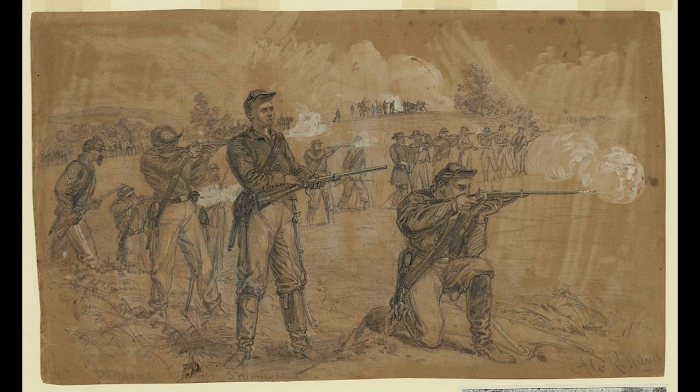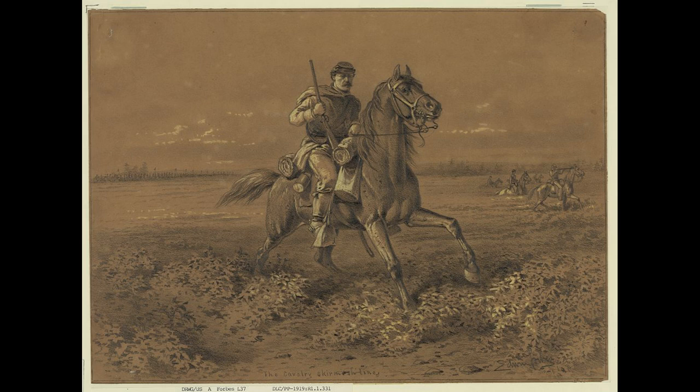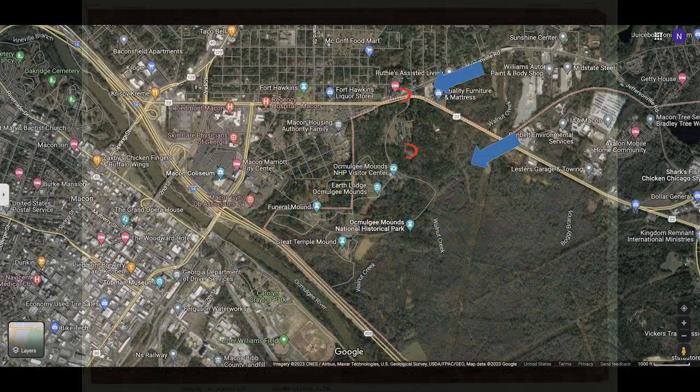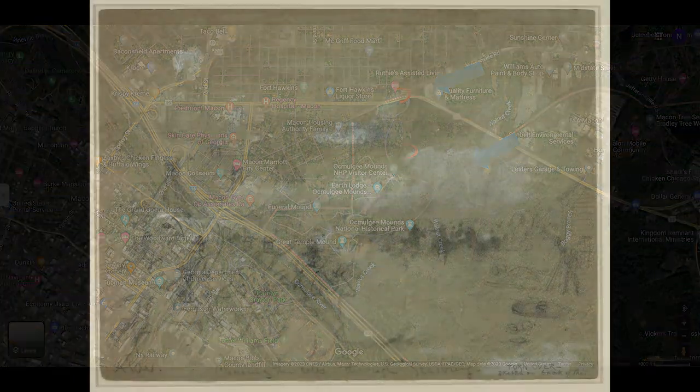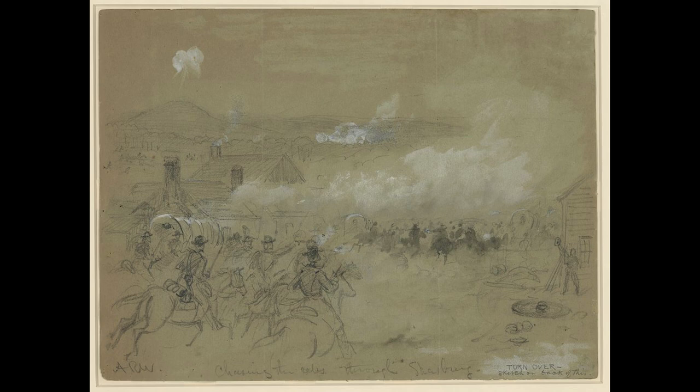Meanwhile, to silence the artillery fire to the north, the 10th Ohio Cavalry under Lieutenant Thomas Sanderson advanced along the Milledgeville road towards the enemy battery. Atkins reported they crossed the creek in a most difficult place and charged in column of four up the road, and were successful in gaining a momentary possession of the enemy's outer works and several pieces of artillery. The 10th Ohio had to cross about half a mile stretch of open ground to reach the enemy pieces. Sanderson reported the regiment, in pursuance of orders, charged along the road, reached the enemy's guns, which were in a redoubt completely blocking the road, there being only room for two horses to enter the works.